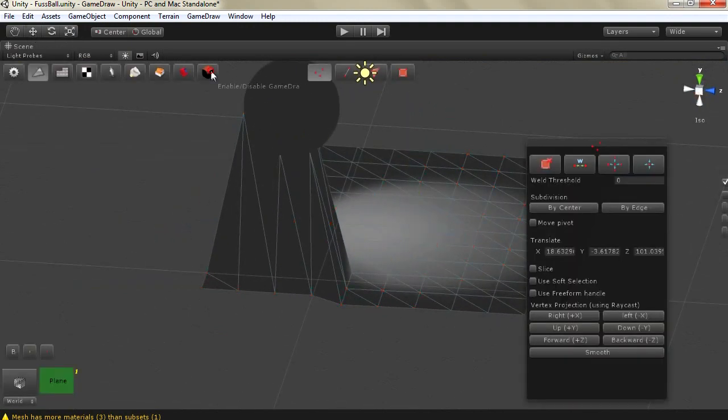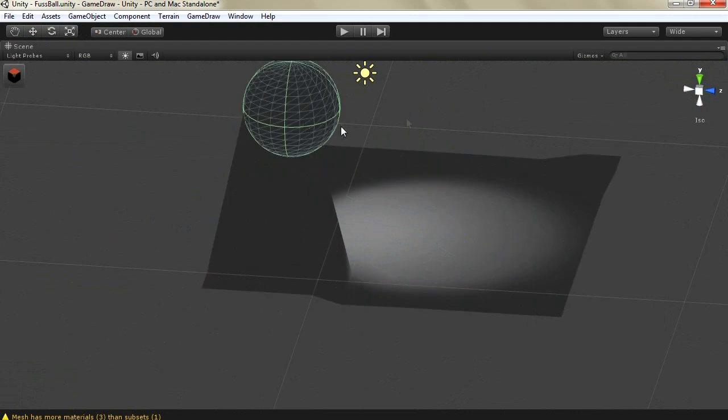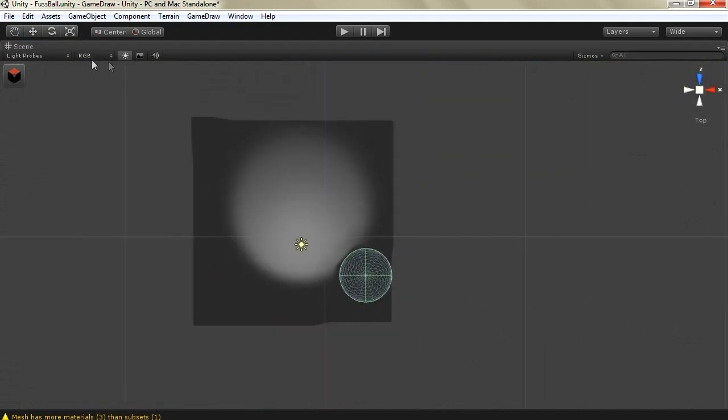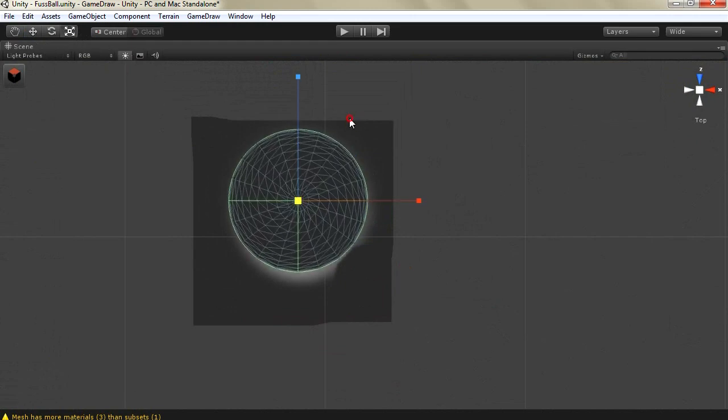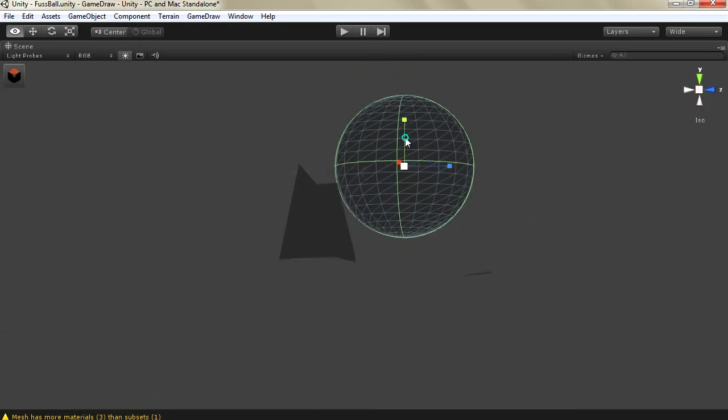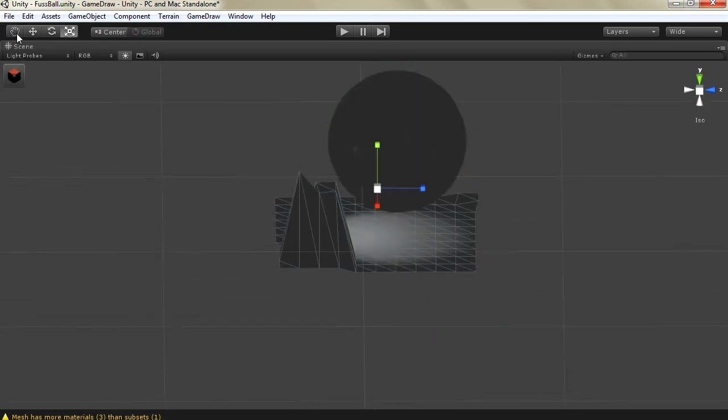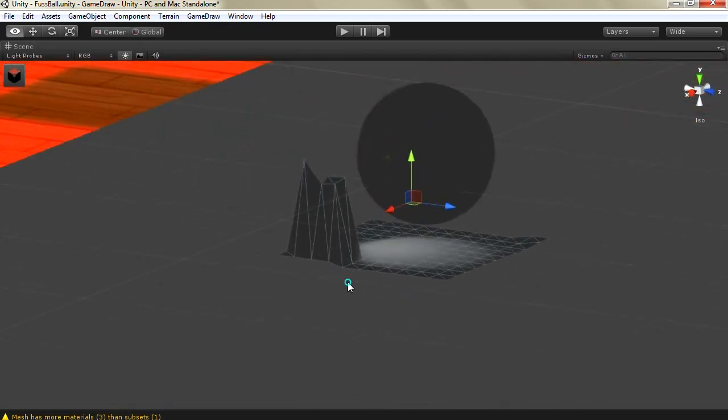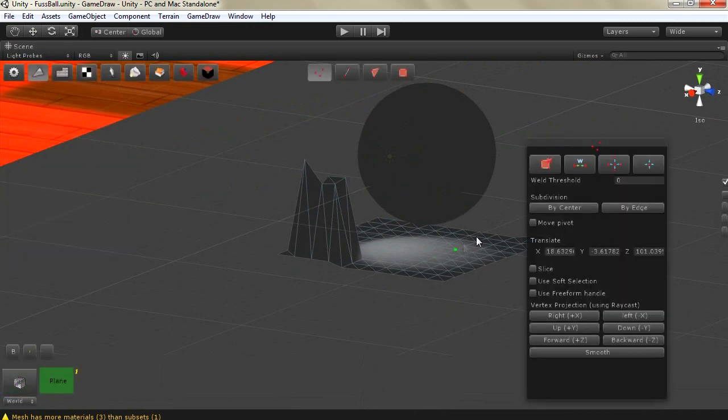So if we just take this sphere into the middle and we grow it like this, and then we select a group of vertices like those, and we click on the up, you can see how they got projected on the surface of the sphere.